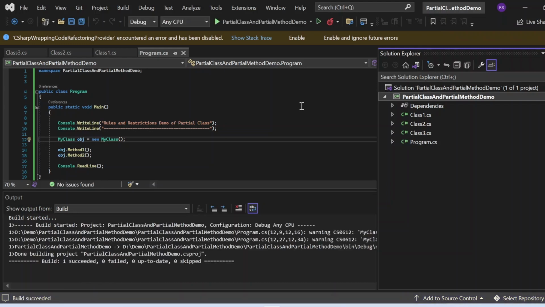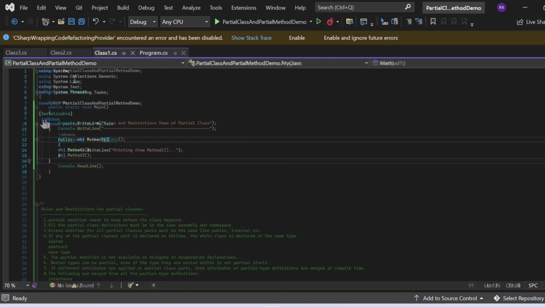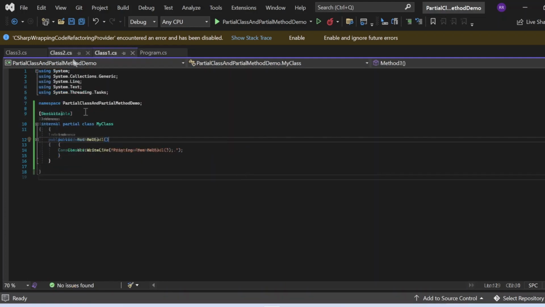So the build started and the build was successful. So we can apply different attributes to the same partial class in two different files. At the time of compilation, they are going to get merged. It will work as a complete class where we have these two attributes applied.